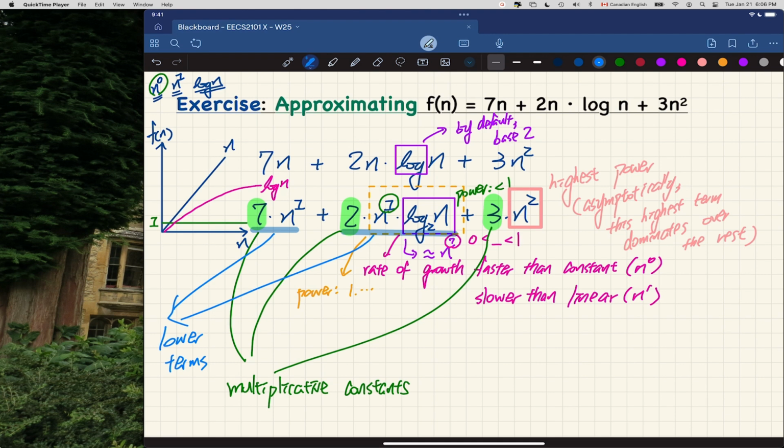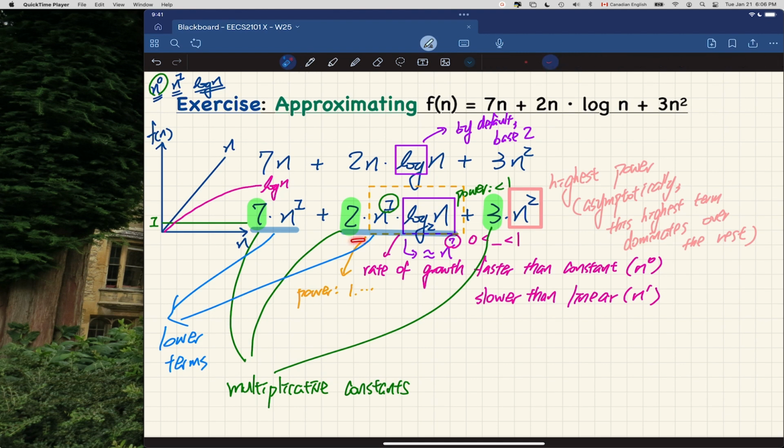Many things, but they are all straightforward. But I think the main tricky thing here is to really see that n log n would not be the highest power to identify. That's the main message here. Any questions so far? We're good? All right, make sure I don't miss anything. Oh, I forgot the most important thing.